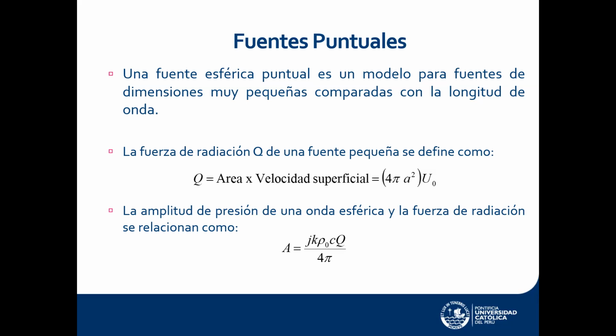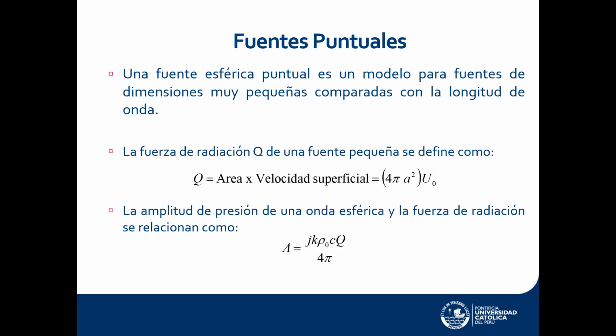And the material starts the discussion with something relatively simple, which is what happens if I have not exactly a point source, but something that is very, very small compared to a wavelength. When something is very, very small compared to a wavelength, we still assume that it radiates sound as if it were a point source. The only difference is that that point source has an amplitude of the pressure waves that are being generated, and that amplitude is actually a function of a couple of things, right?